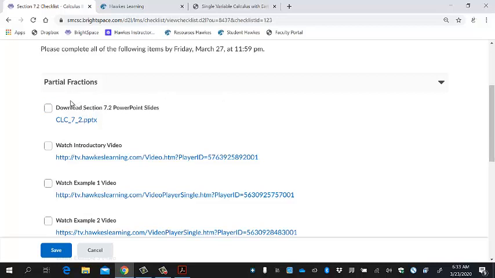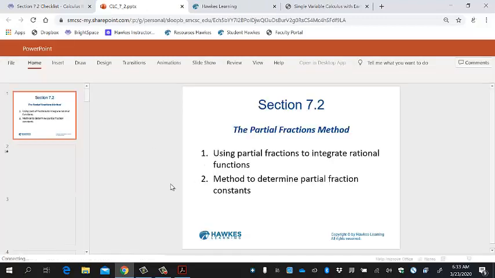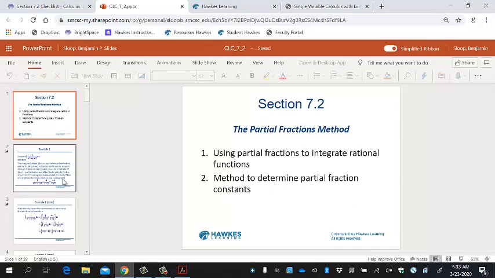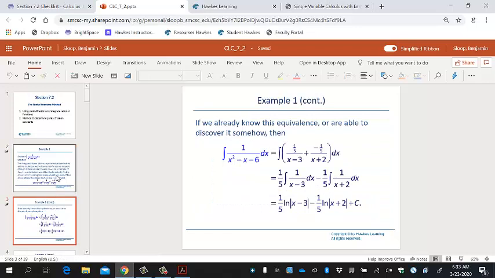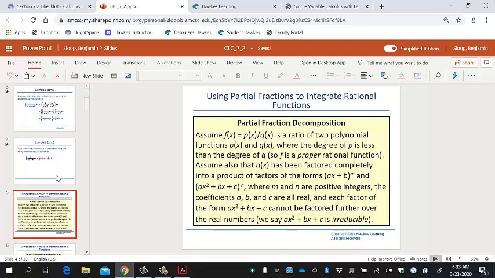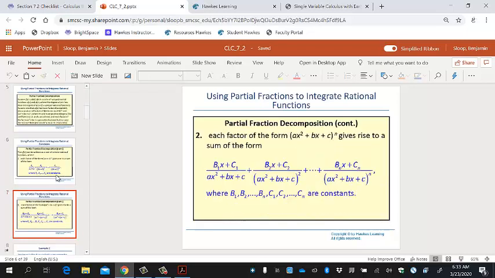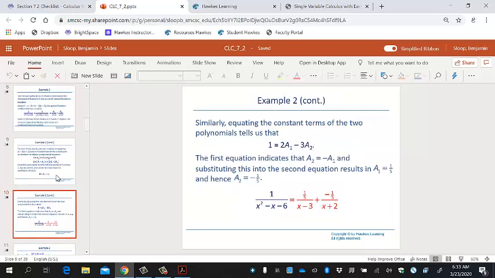So the first thing, for example, you might want to do is download the PowerPoint slides. Now you'll notice since we're not meeting in class and filling out the slides together, these slides are much, much more detailed than what I gave you in class before. The entire solution is worked out with a narrative description. So hopefully that'll help you here.